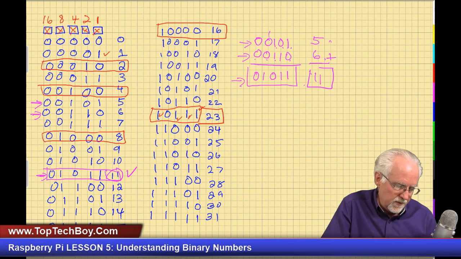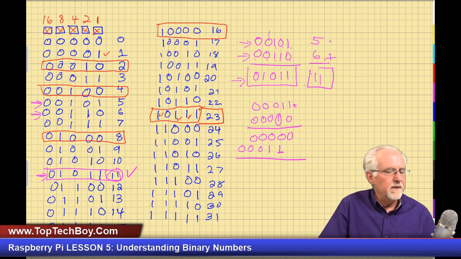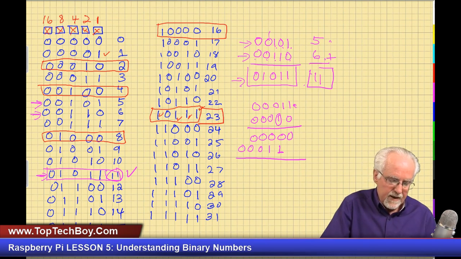Well, let me do one other one just so that you can see. What if I had 00011, and what if I multiplied it by 00010? Okay, well, I'll take the 0 and I'll multiply it by the top row. Well, 0 times 00011, well, that's just all zeros, right? Now, I go to the next digit and I'll start here at this place, just like standard multiplication. And the 1 times the top row would be what? 1, 1, 0, 0, 0. Now, do you see how I just did completely normal multiplication, but just with the new binary rules? Now, what do I do in multiplication? In long multiplication, I would add those two rows, and that would be 0, 1, 1, 0, 0.